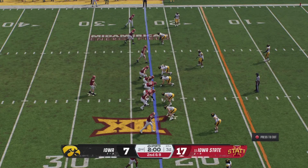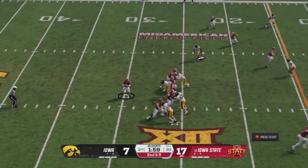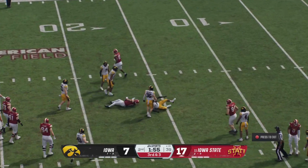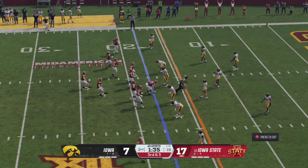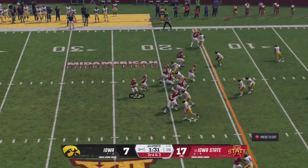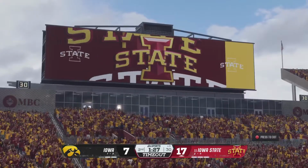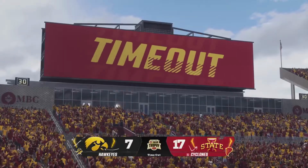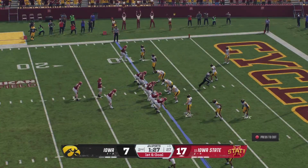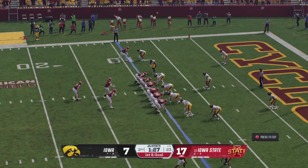Plenty of distance between them and the sticks here on 2nd down. Looking to fire. Snagged in the middle. It's Green. And the defense settled in to stop that one for a short gain. The Cyclones come to the line on 3rd and short, looking to keep the drive moving. Fires to the tight end. The stop is made, but this offense is threatening, 1st and goal from the 9. We got a timeout here late in the first half, and they'll try to get more points on the board before the break.